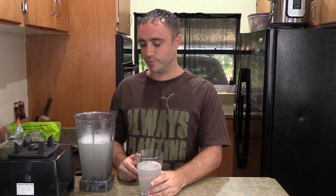So this one's pretty good, and it depends on what you like. If it has to be really sweet because you're used to sweet drinks, make it really sweet. We don't necessarily have to have really sweet drinks, so I like this. This is really refreshing. It's not too lemony, it doesn't taste too much like rosemary. It's not too sweet. So it tastes like a really hydrating, electrolyte kind of drink that would be great for the summertime.